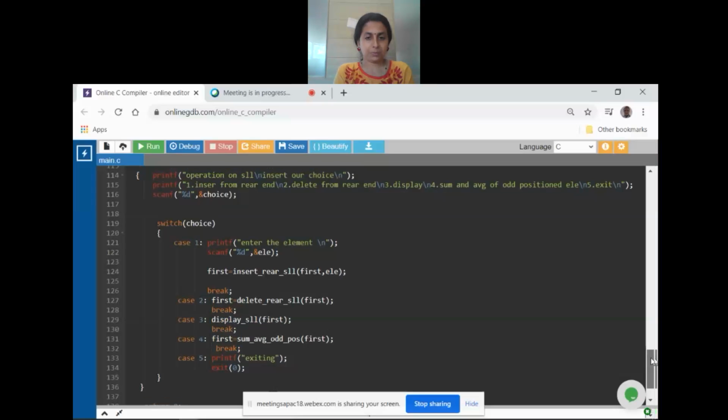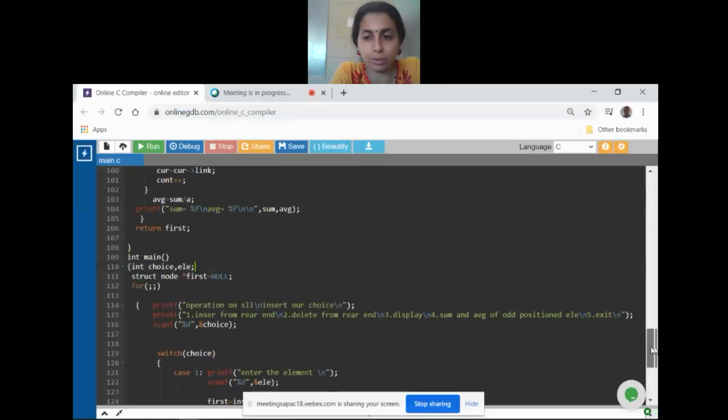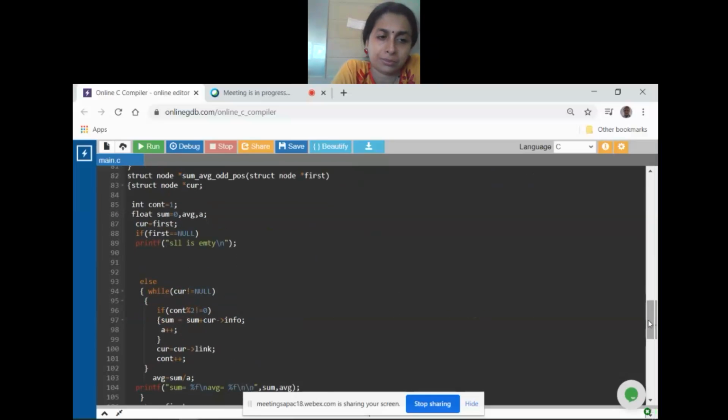In the main, I have defined insert rear SSL, insert front, delete from rear, display, and sum and average of all odd positions, and have passed first. I want the sum and average of odd position only, that function I want. I have passed first here.